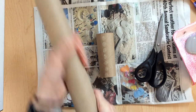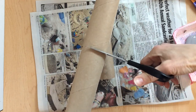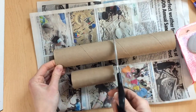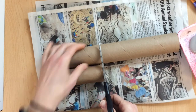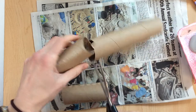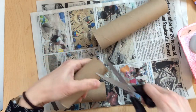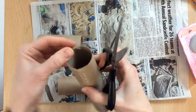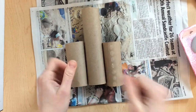Now that you have these cardboard tubes, you're going to need to trim down probably the longer one. I think I might actually want another one that's the same size as my little toilet paper tube. So I'm going to line these two up together and go ahead and trim this down so it's the same size as my first one. I think I'm going to have a castle with three columns — I'll have my two smaller tubes and my longer tube. I just trimmed off some of the extra little pieces from cutting.